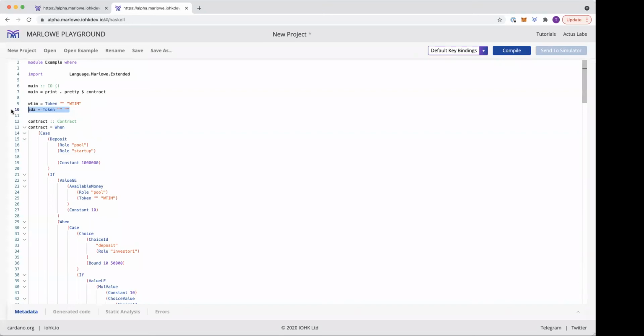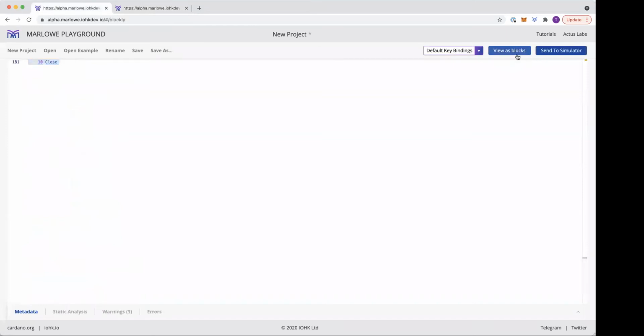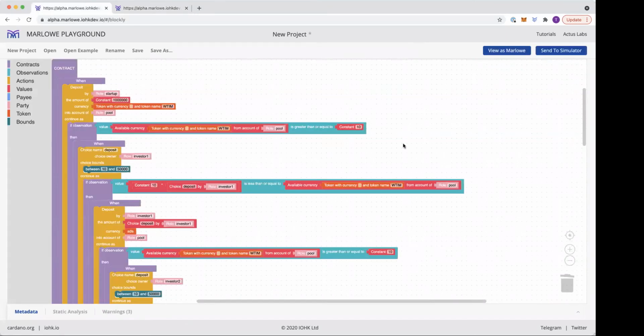Can you go to Blockly for just 1 second? Because I actually had this question and I was trying to figure out why. See, with the very first use case, token, currency, and then there's a form field. But when I tried to put something in it, it disappeared. Yeah, it's a good question. I don't quite know off the top of my head. I'll have to look at the Marlowe documentation to see what that first parameter actually means.